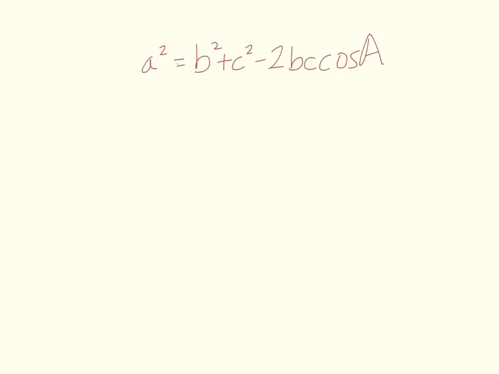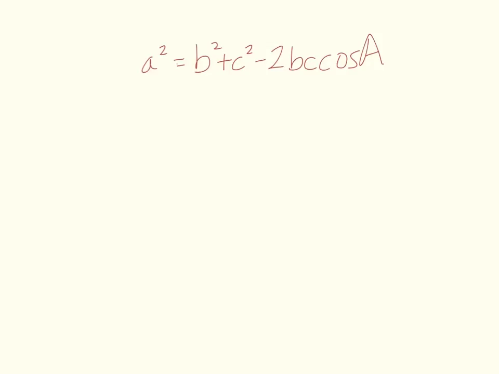In this video we're going to look at using the cosine rule to calculate the size of an angle this time. Before we were looking at how to use the cosine rule to calculate the length of a side and we were given this formula here. This formula is given in the exam. If we wish to calculate the size of an angle, we're going to rearrange the formula to make it cos A equals. So we're going to make cos A the subject of the formula.